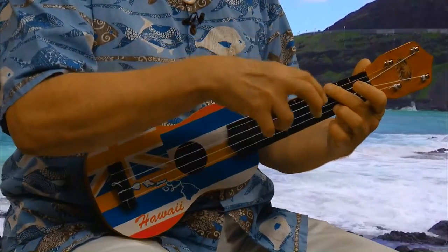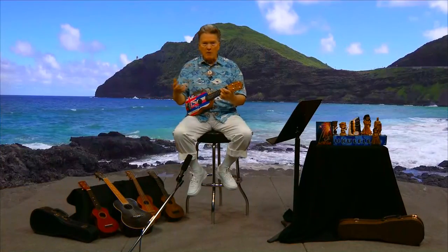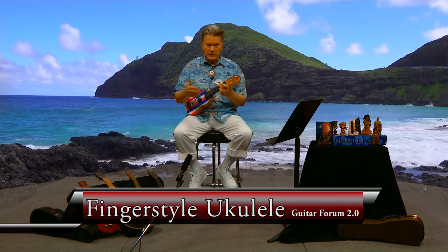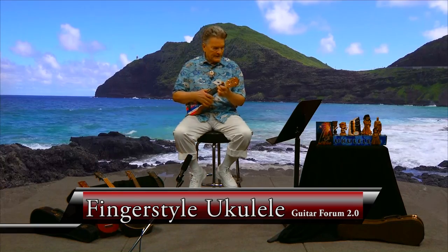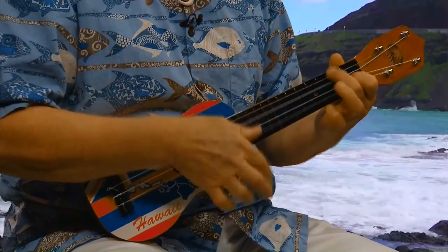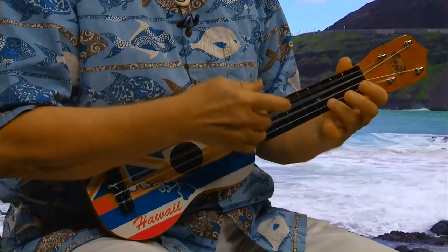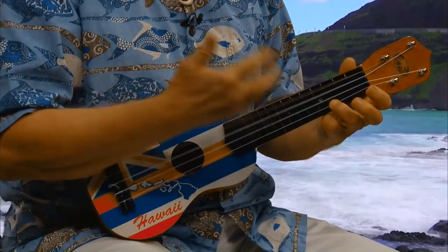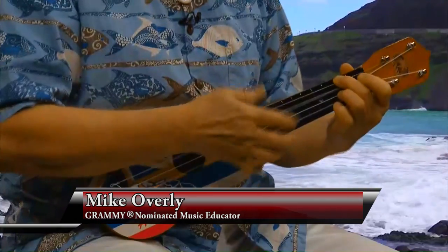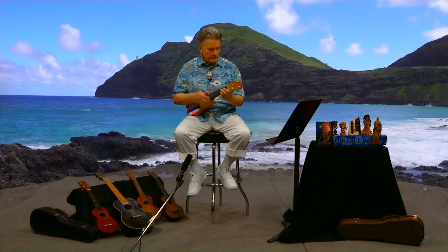So if we play our 8 bar and put the turnaround on it, it becomes a 12 bar. And 12 bar is the most common thing that people are used to hearing, whether you're playing rock or blues or country or whatever, or Hawaiian music. So here's our simple 8 bar, 2-3-4. That's the 8 bars. Now here's the 4 bar turnaround, 2-5-1. So put that all together and make 12 bars.